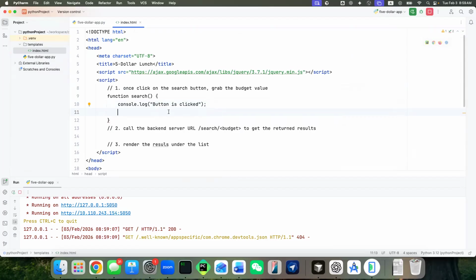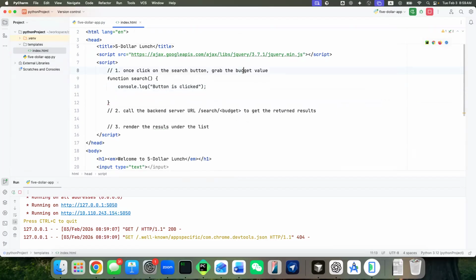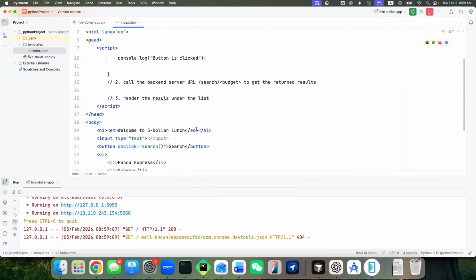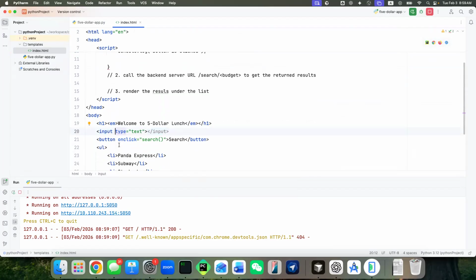All right, so moving forward, what we're gonna do is grab that budget value, okay? So the budget value is gonna be inputted right here in the input, right? So what we wanna do is find out where the input is and then use JavaScript to read that value, okay? Normally when you try to do this, you're manipulating or interacting with a specific widget, right? So in order to do that, I normally configure an ID for that, because in HTML you have a lot of tags. You have to know which one you're working with. So the best way is to use an ID. I would say that this is just budget input. Okay, something like this.